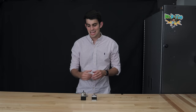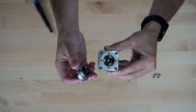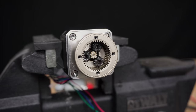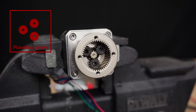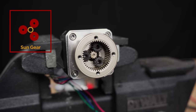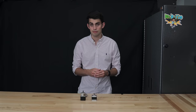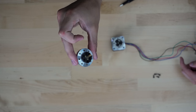Of course, we're gonna take this stepper motor apart to figure out how it works. The first thing you will notice is the arrangement of the gears. These three outside gears orbit around the center gear. Appropriately named, the outside gears are the planetary gears, while the center gear is the sun gear. The planetary gears ride around on the ring gear. The original NEMA 17 shaft is connected to the sun gear, while the new output shaft is coupled to the planetary gears through these spokes.